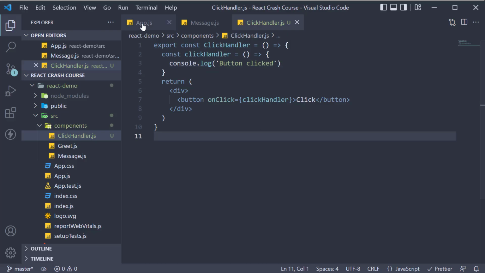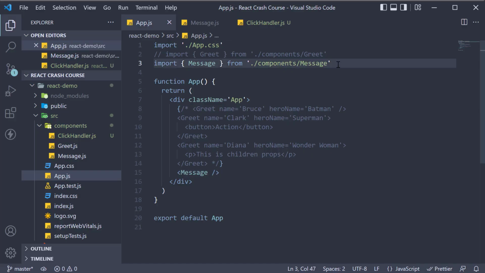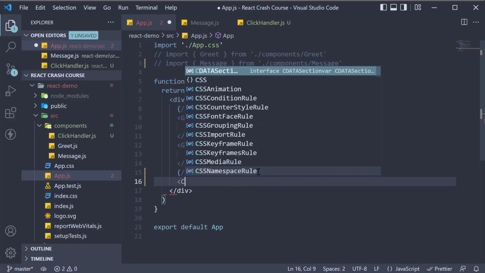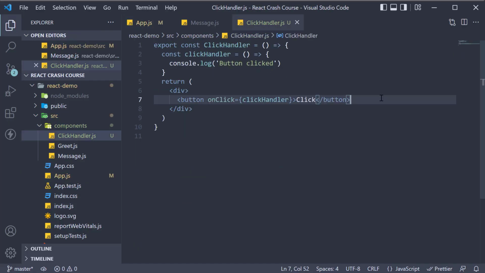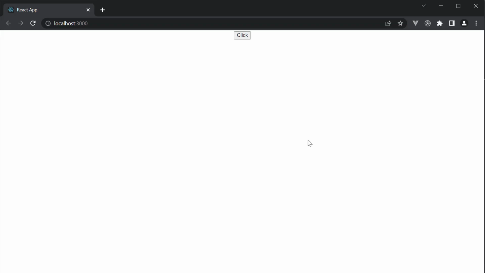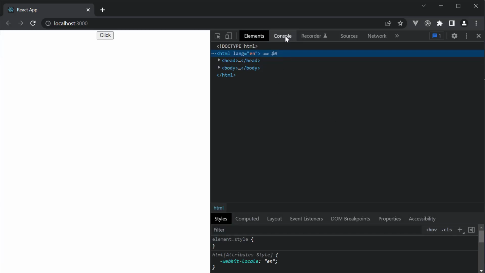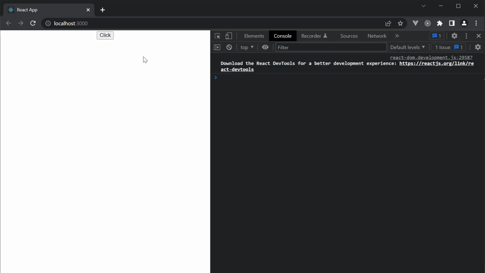Let's save this, include it in the app component, import the component at the top, and head back to the browser to test this out. In the browser, you can see the click button. If I open the Developer Tools console and click on the button, you should see the message button clicked in the console. Our click event handling works as expected.